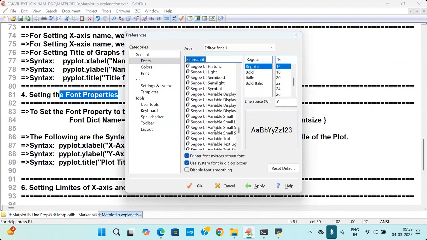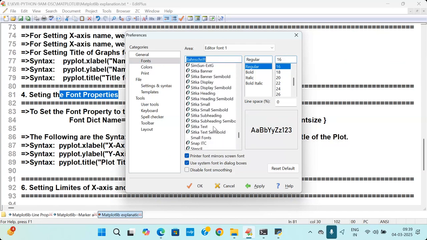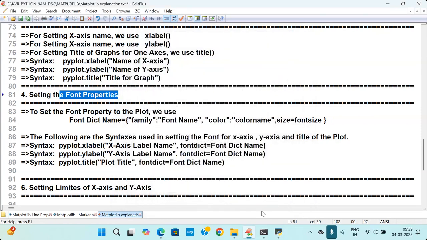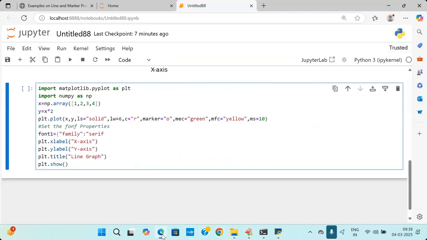I mentioned it in this case like this. See students, these are all certified names you need to take, which are available in Matplotlib. Next, I will write it.